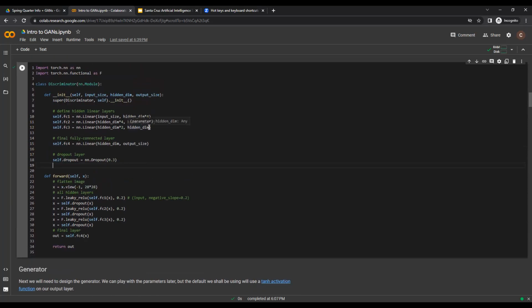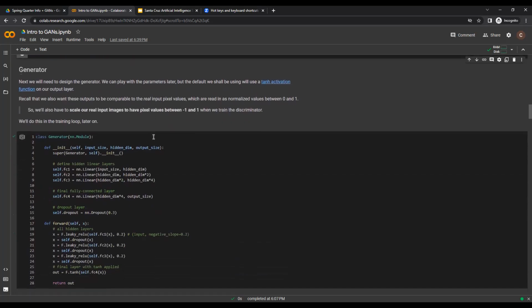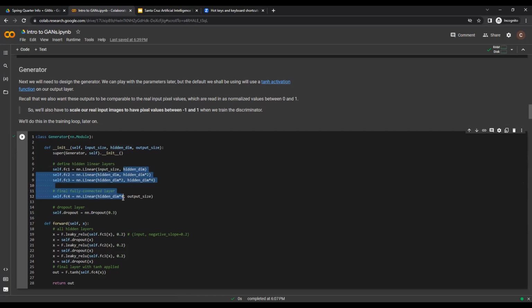If you know a bit more about neural networks, you can piece this apart and see how it works better. The next model that we'll be building is our generator. This works in the opposite way of our discriminator, where instead it will take in a random seed. We'll talk a bit about this later. This is also known as a latent space, just a random seed to generate our image from. It takes whatever size that is and throws it through our neural network again, which has a bunch of different layers of different sizes, and our output is going to be a 28 by 28 image. This creates our fake image.